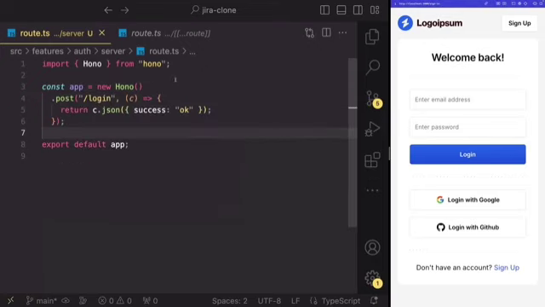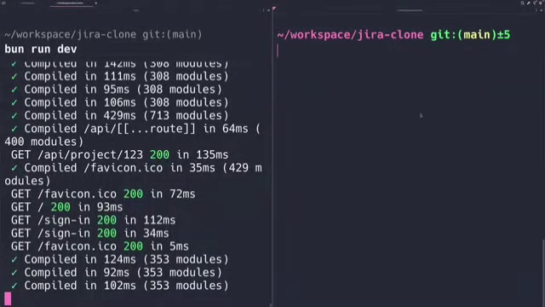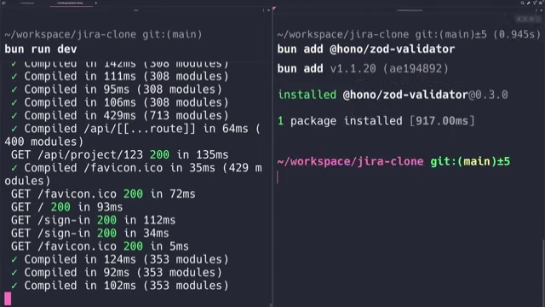From front-end to back-end, you will have full type safety, knowing that what you're passing from the front-end can 100% be accepted on your back-end. So let's go inside of our terminal here, and let's do bun add @hono/zod-validator. And I just remembered that I didn't exactly show you my versions of this, but I guess you can see the version every time I install something.